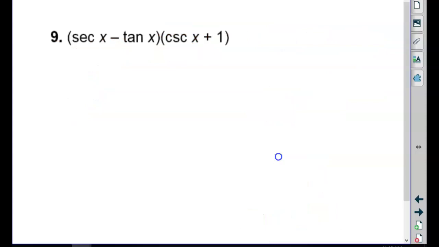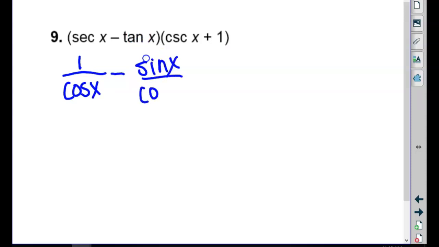All right. Ugh. What do we have to do here? We could. Do you want to FOIL it first, or do you want to trade it all first? I don't know what's a better plan. You want to trade it first? Okay. 1 over cosine minus, what is tangent? Sine over cosine. Oh, well, the good news is that parenthesis has what then? Common denominator in that parenthesis? Okay, what about this second parenthesis back here?